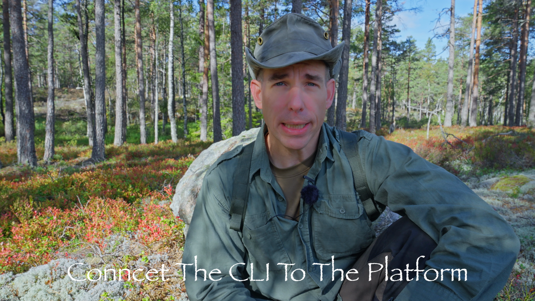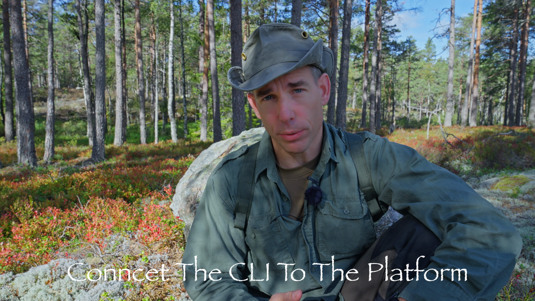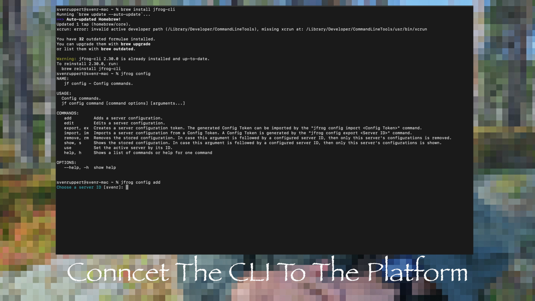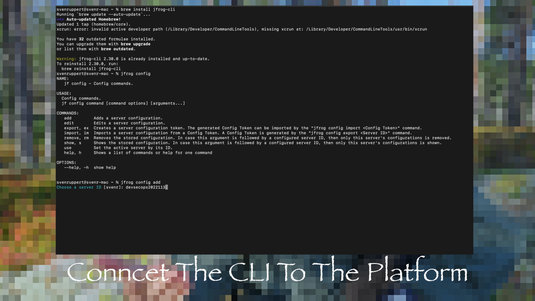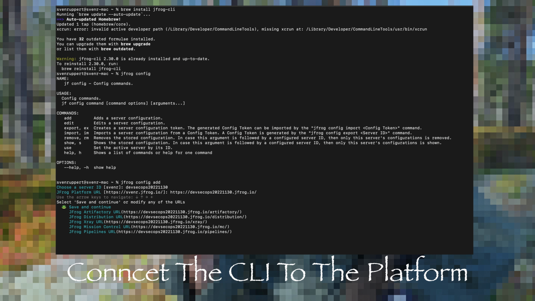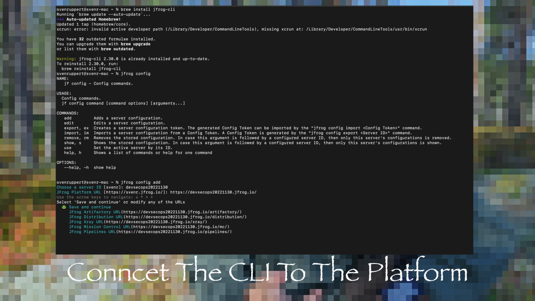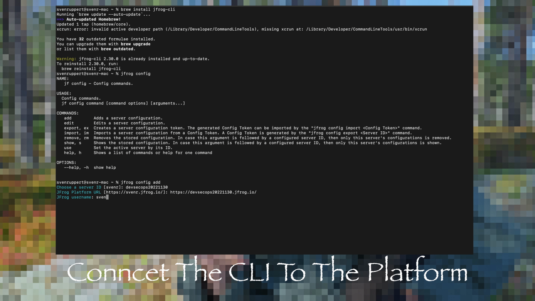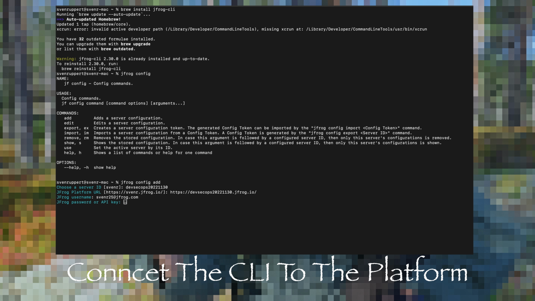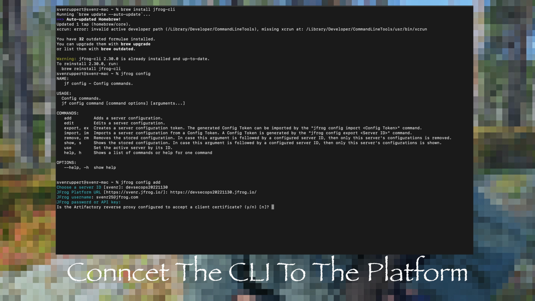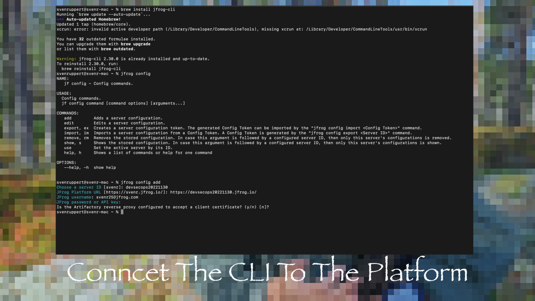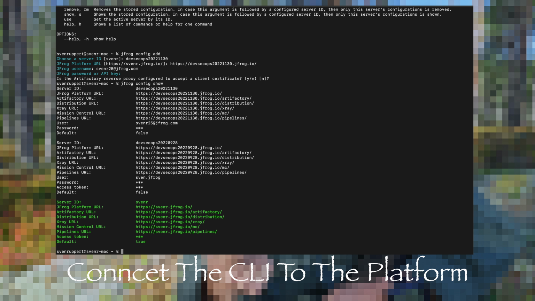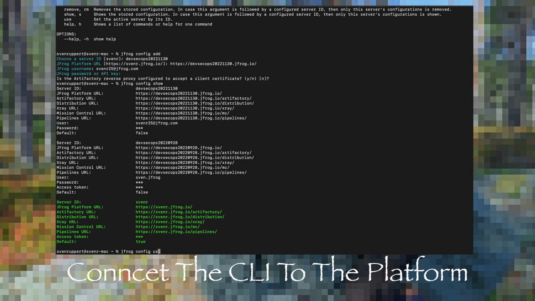So you now have the CLI installed, and now it's time to connect both. You have to use the command jfrog config add, but there's a context menu, so you can just use the command line help, and then you add the instance you want to connect to. If you have different installations, a free tier, a company one, or whatever, you can add these configurations, and then with the command jfrog config use, you can switch between them. So then you connect to this Xray instance, and now you have locally the binary that's doing the work, and you have the connection to your Xray. Now you're ready to go, so now we can start scanning binaries.